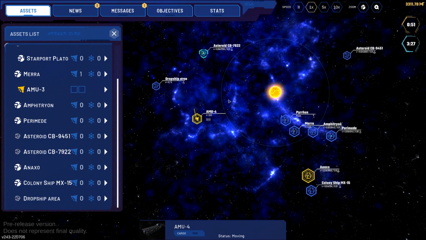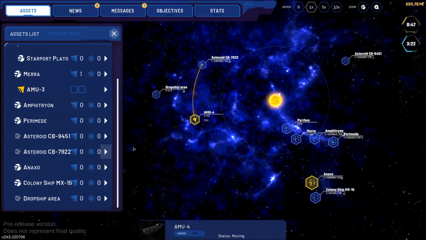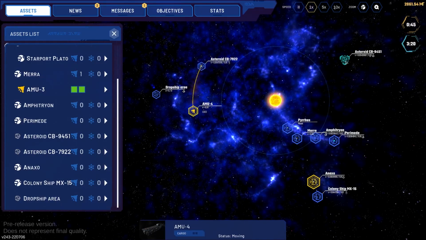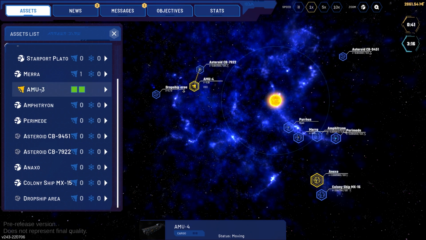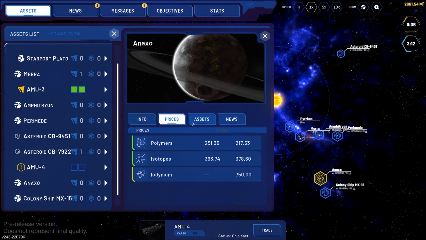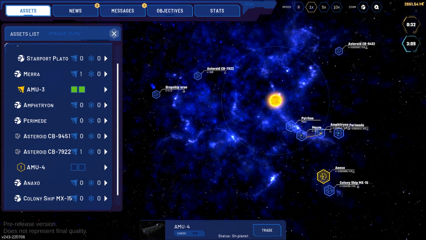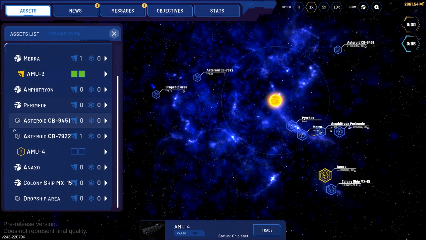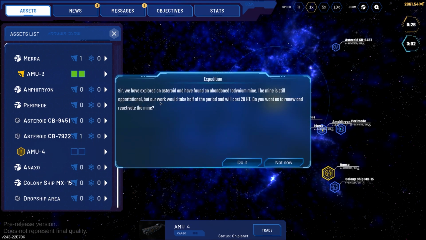We've explored the asteroid but didn't find anything here. Fine. At least we're deleting them from the map, which is kind of nice. It'd be nice if we found it on the last asteroid. Also, I'm sure there are more profitable trade routes here. If Anxo is high priced for isotopes, maybe we can look at changing up the original trade route, but it's okay. We've explored the asteroid and found the abandoned mine.